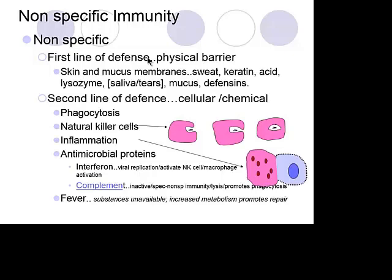Acid in the stomach: the pH is obviously acidic, and anything acidic usually tends to prevent microbial colonization, so microbes are prevented from multiplying. In your saliva and your tears, you produce substances which are known as lysozymes. This is different from lysosomes. Remember, lysosomes were cell organelles which were suicidal sacs. These are lysozymes. Look at the spelling, okay? There's a zyme. These again have an antimicrobial property, and plus tears and saliva tend to flush things out.